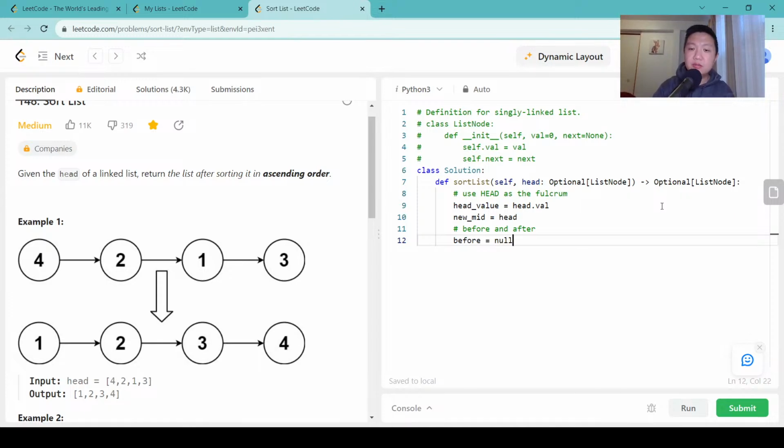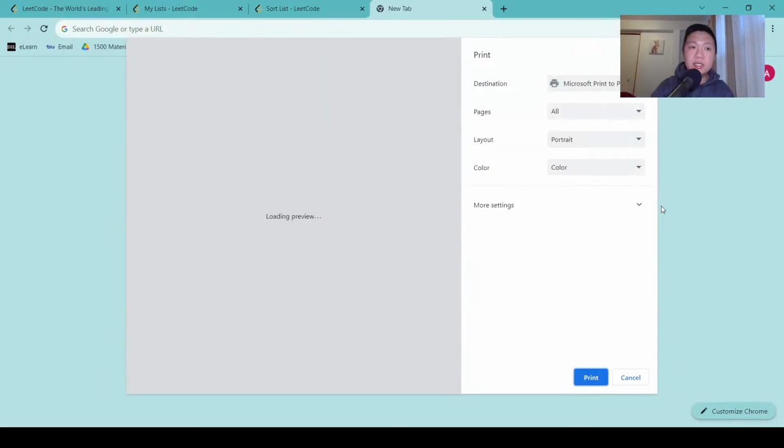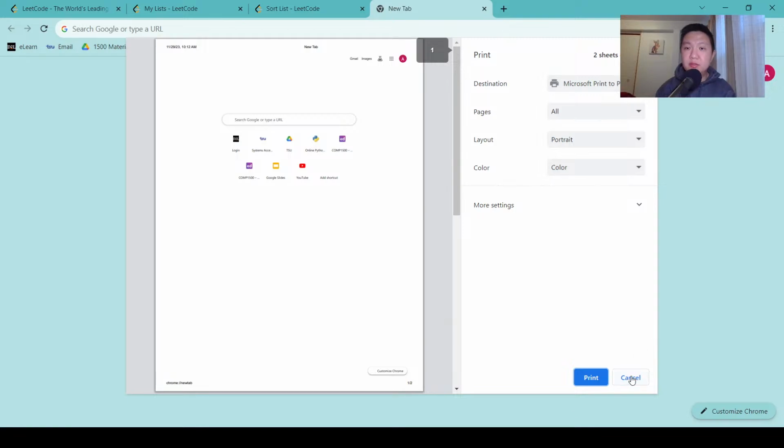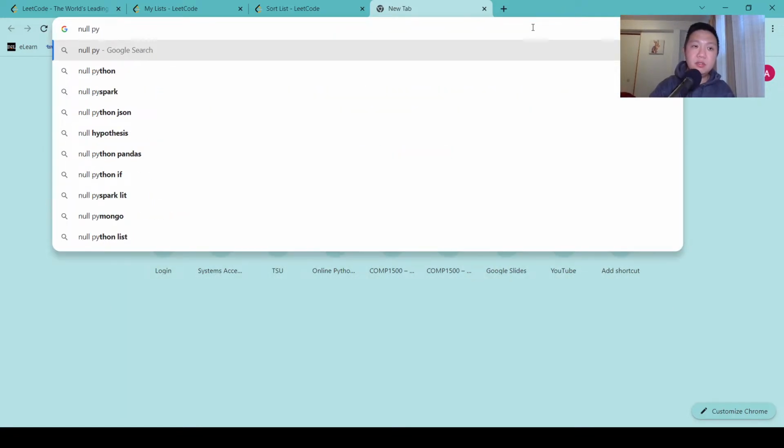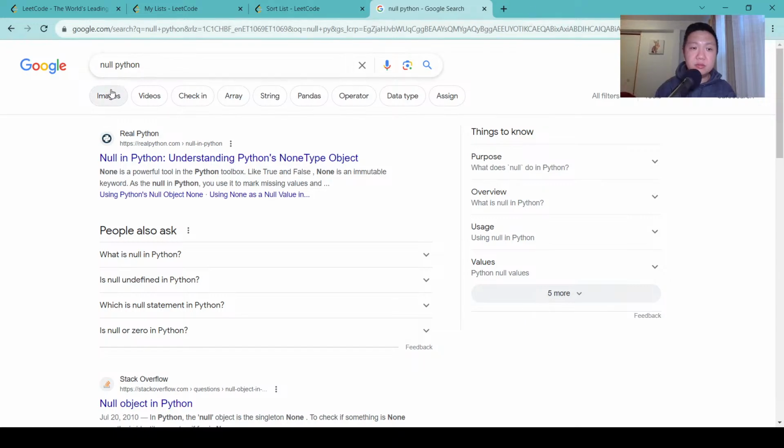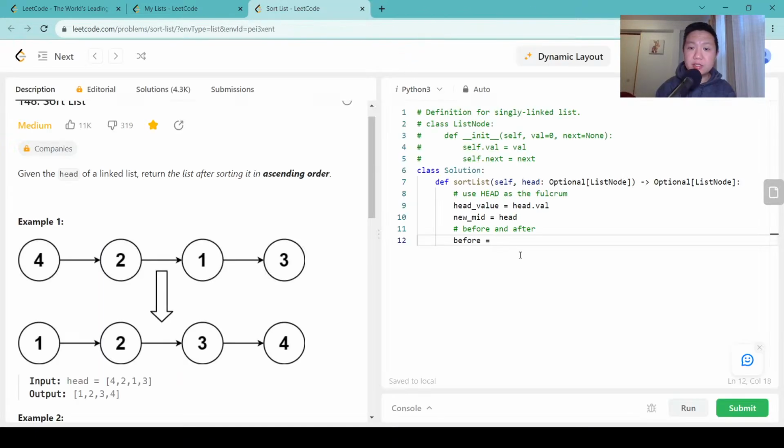Can I do this now? What's the null in Python? I forgot. Is it new? None. Gotcha. Before equals none, after equals none. Okay, we'll have before and after.